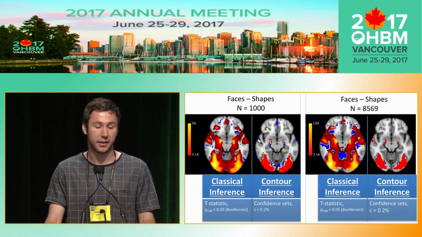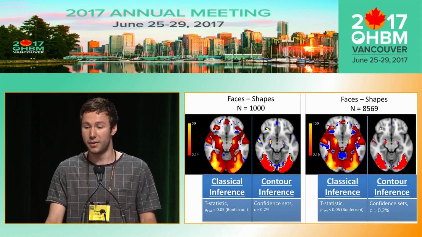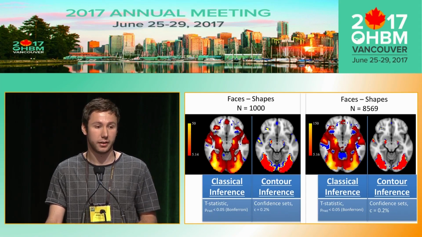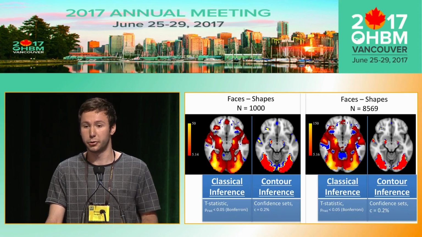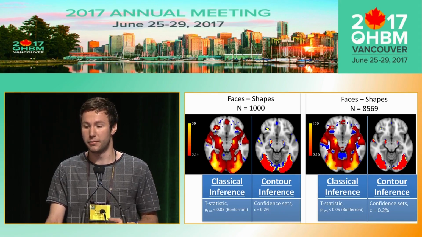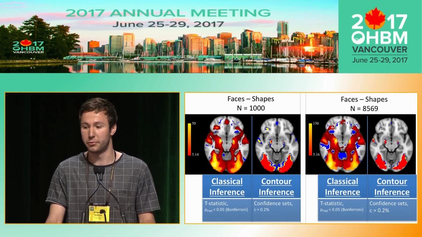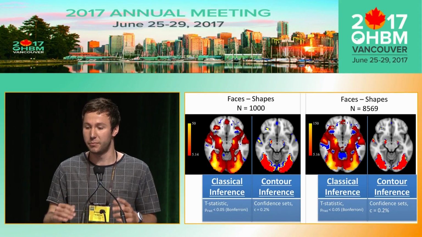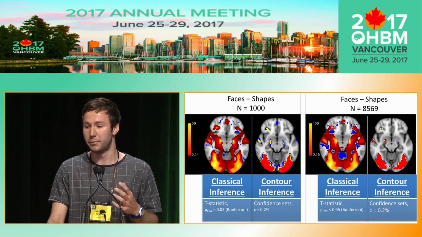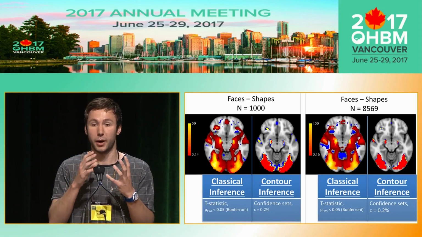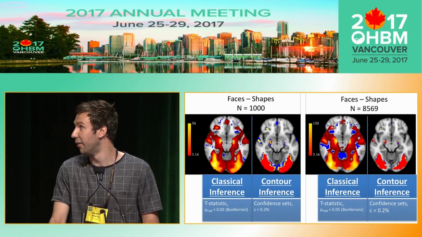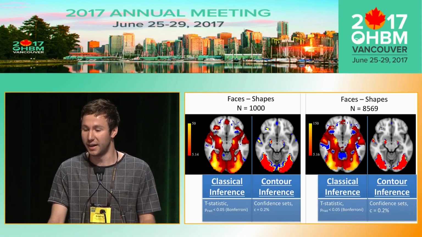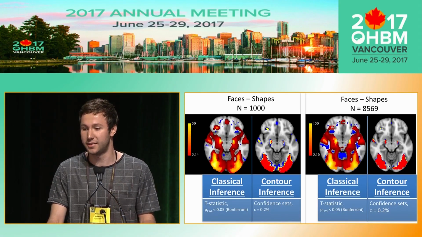So on the left side here, looking at n equals 1,000, what I've done is I've compared the results you get using your traditional inference methods. So on the left-hand side of this figure, what we're seeing is your group activation map thresholded with a family-wise error of 0.05 Bonferroni. And what we do see is there's a slight problem because with this amount of subjects, your group mask gets quite heavily eroded. But at the same time, we still see activation almost over the entire brain. And the color bar on the left here, this isn't deceiving your eyes. You get extremely large t-statistic values.